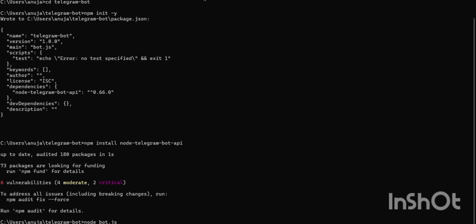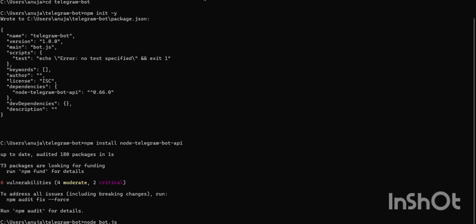And after the installation, we have to install a package for the creation of a Telegram chatbot. Install npm install node-telegram-bot-api, which is the package for building a Telegram chatbot. And my file name is bot.js.